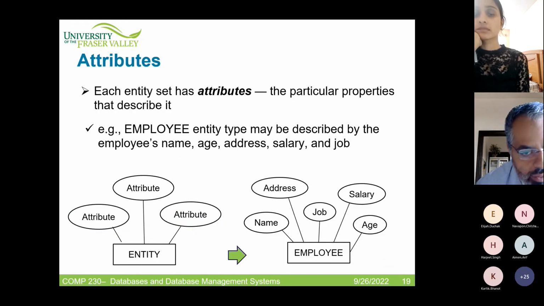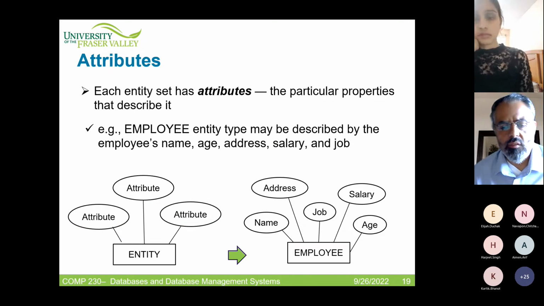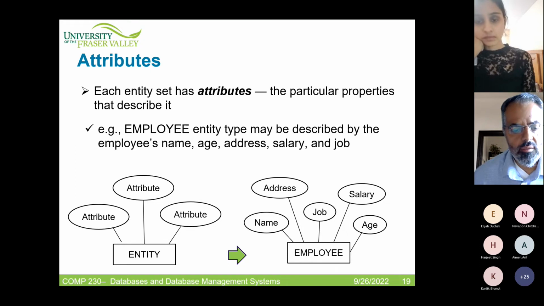So what different attributes can we deal with? The first one is the simple one. Like, you have an entity, you have an attribute. The simple ones, like job, employee, name, salary.